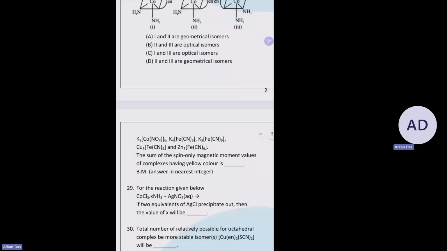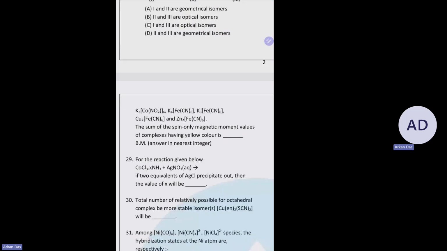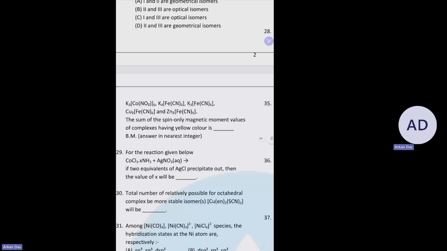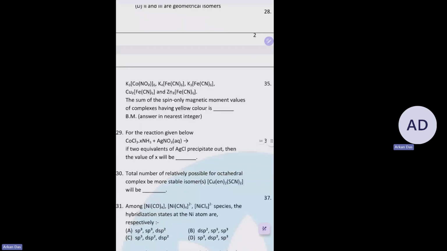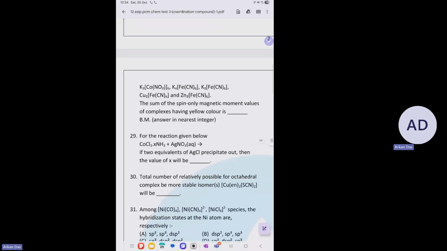We just need to find out who is paramagnetic in nature, because if you see, cobalt 3 plus is diamagnetic, Fe4 plus diamagnetic, Fe3 plus, of course, will be paramagnetic. Fe2 plus again diamagnetic. So only one shows paramagnetic nature, that is K3[Fe(CN)6]. Henceforth, we have to take its magnetic moment, which will come as 1.73, because Fe3 plus means the number of unpaired electrons will be 1. So root over 1 into 1 plus 2 gives 1.73. The nearest is 2. So the answer is 2 for question number 28.